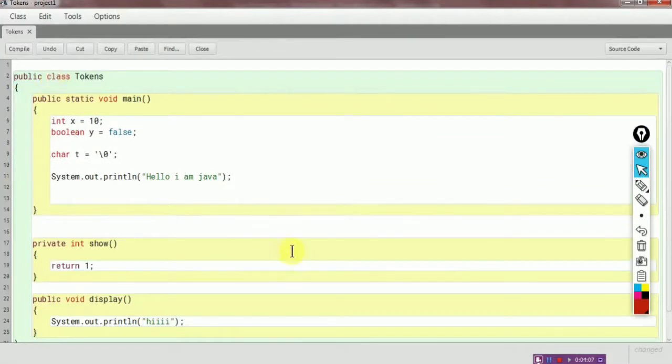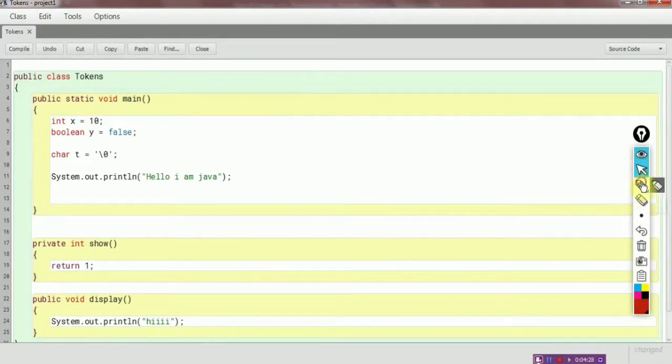In this program you can see that I've written a few lines of code. But our purpose here is just to identify what are the different tokens used here, and we'll be focusing on keyword kind of tokens.